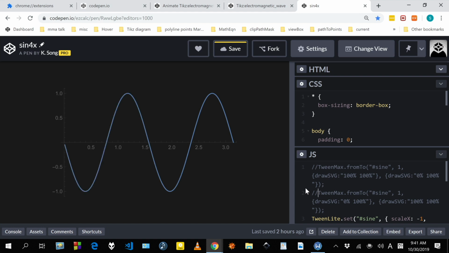From Mathematica to Tikz? There's no utility for that. MATLAB has the utility to convert MATLAB code to Tikz, but not Mathematica. Mathematica produces SVG, and you take the SVG to export to Tikz. So SVG is a channel for a lot of things.